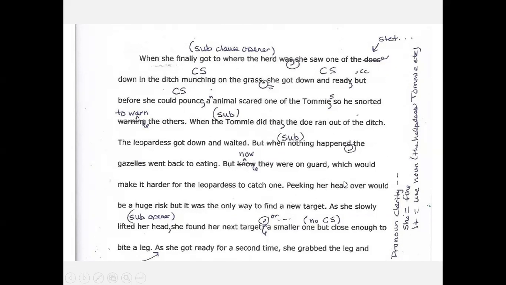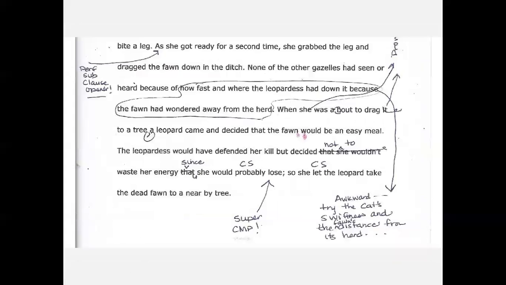Okay, so if she uses it, however, and there are other its like a ditch or a guard or a head or a target, then she needs to use some nouns more often, the helpless Tommy, etc. So the whole pronoun situation is very tricky, and I teach extensively on that with animal writing especially, because it can get super confusing as to which animal is doing what. All right, we're going to keep moving because I know I'm not going to get through this whole story.